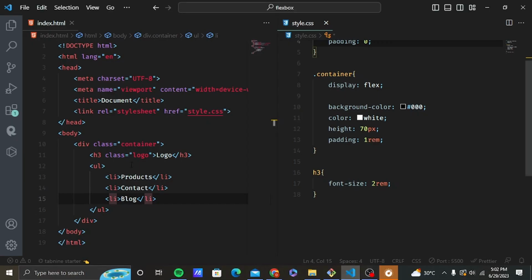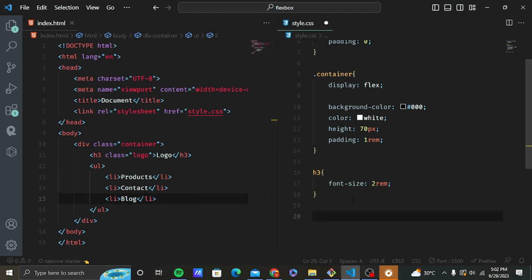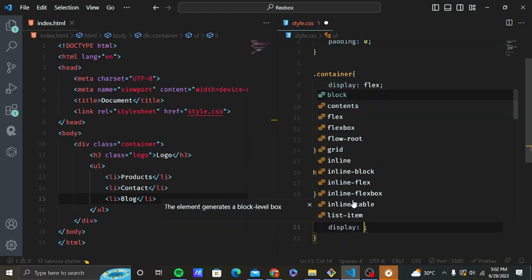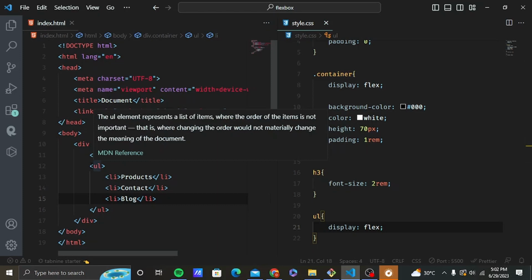Okay, so let's say li. Let's remove those dots. Let's say list-style none. All right. Okay, so now I want to move this list to the right side.